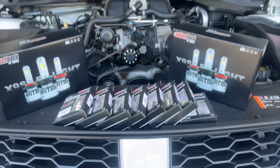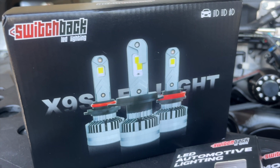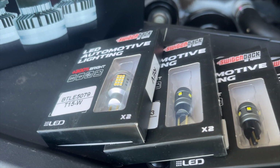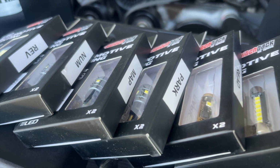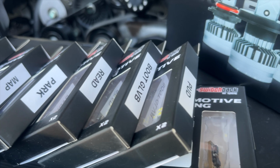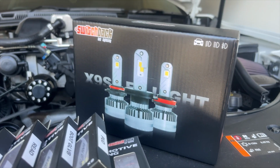Here's a look at all the LEDs I'll be installing today. We've got the X9S headlight kit, reverse lights, number plate lights, map lights, parkers, which the GTS doesn't actually need, reading lights, boot lights, glove box lights and puddle lights for the doors. I'll show you exactly what I purchased towards the end of the video, but for now let's focus on getting these LEDs installed.